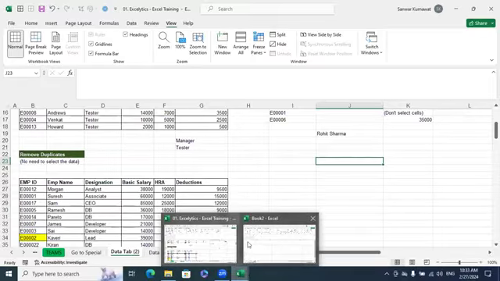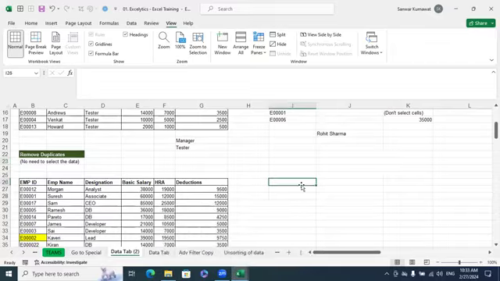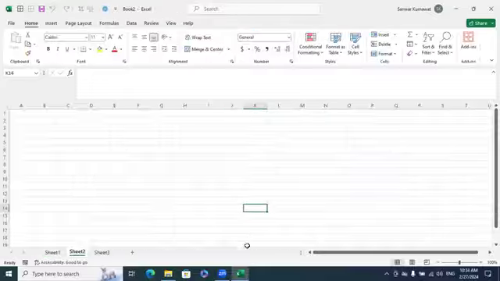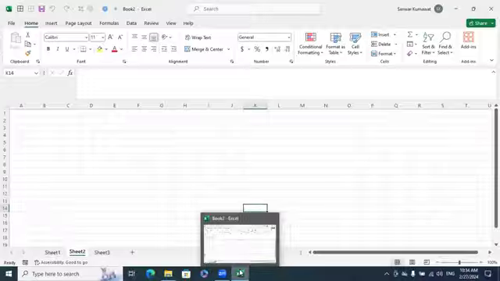Currently, how many do you see? I don't want to show it here. What will you say? Close it. I don't want to close. I want to hide this file. What can you do? Click on hide. Which file name? Excel training, hide. How many workbooks do you see? That workbook is still open, but it's in hide mode.